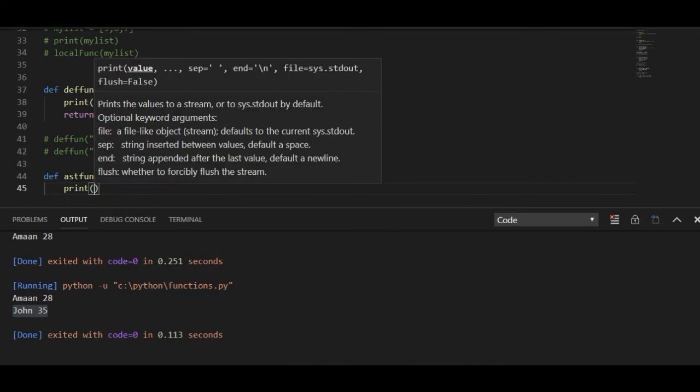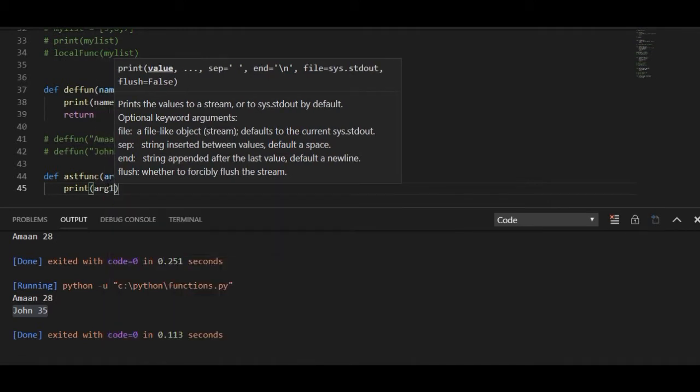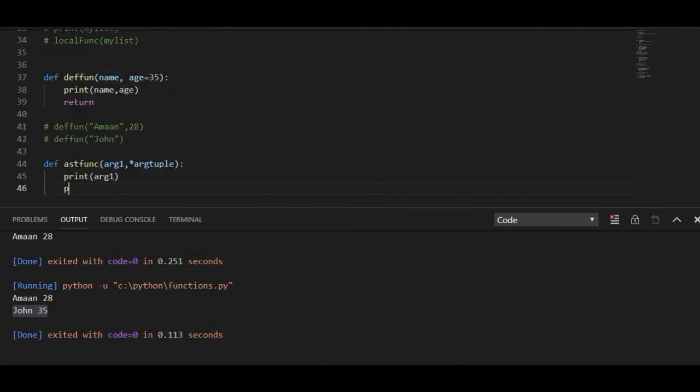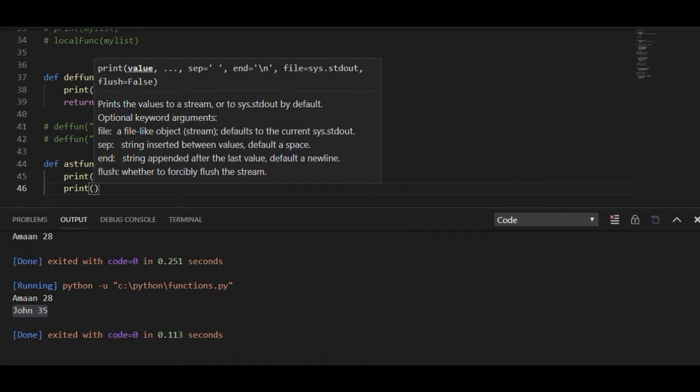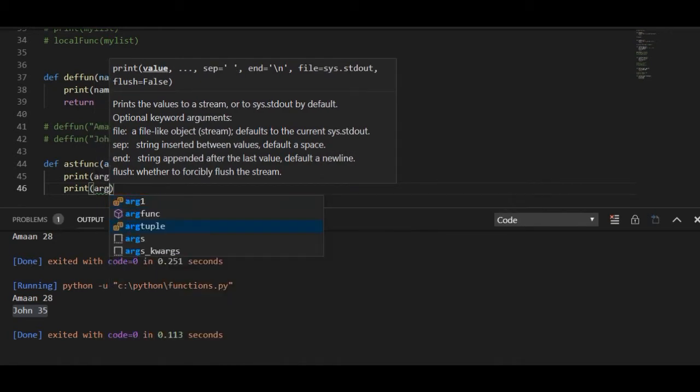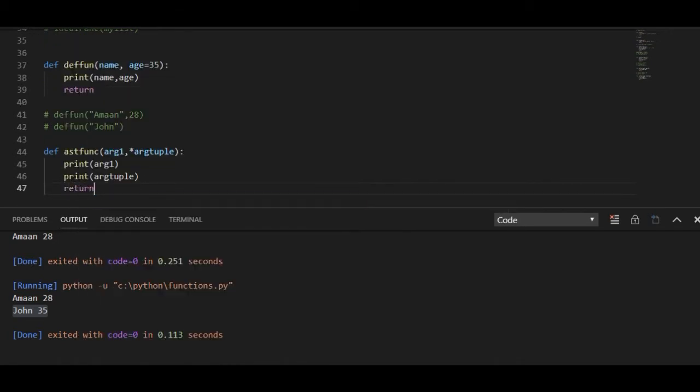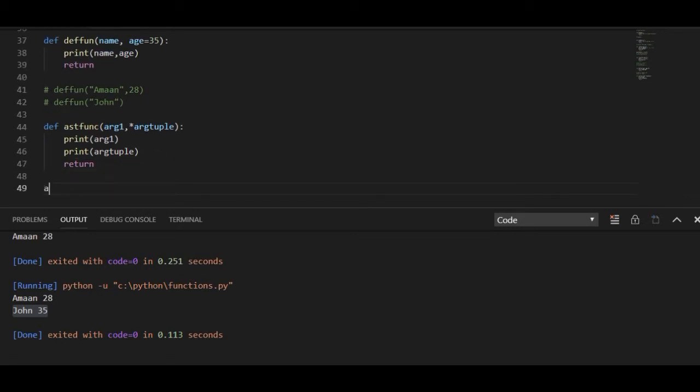So let's print arg1, and then let's print argtuple, and then return. And then when I call this function, I'm going to say Aman. Initially we are not going to give it any value, so this argtuple is empty here. You can see that there is no value in the tuple. This parenthesis is telling us that this is a tuple.